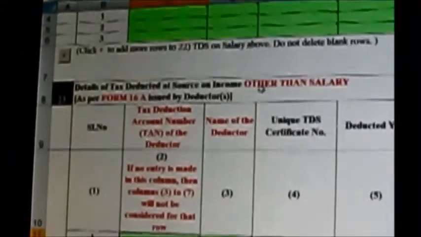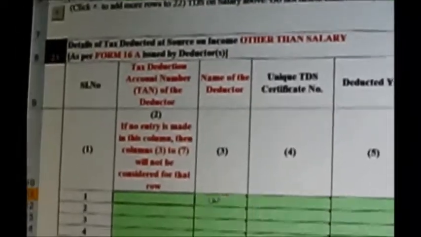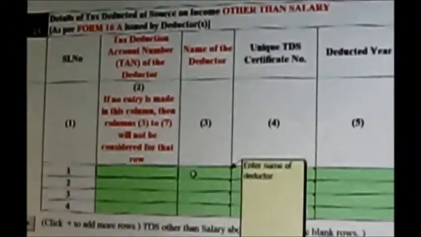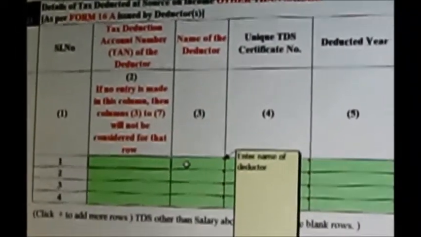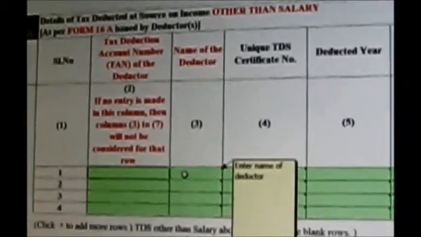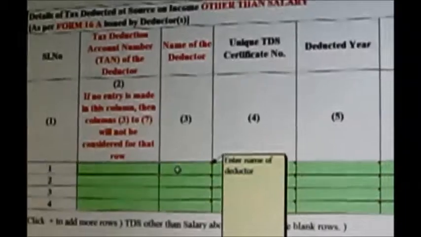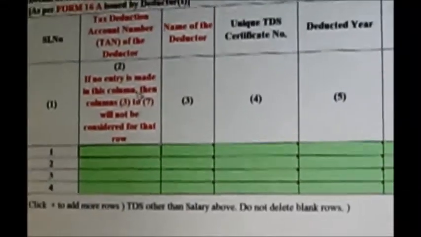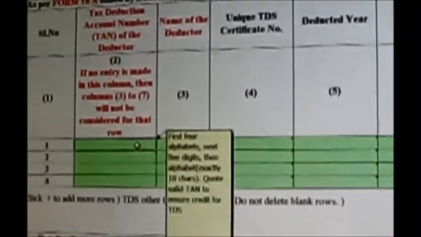And for this amount, income from other sources, that is from FDs and savings, normally they don't cut. Banks are not supposed to cut any amount on savings. We voluntarily declare our savings account income. Anything above 10,000 rupees is taxable, and that gets added to the income under salary.